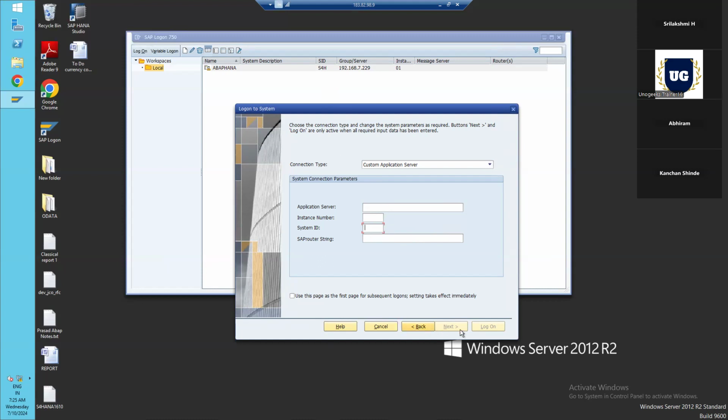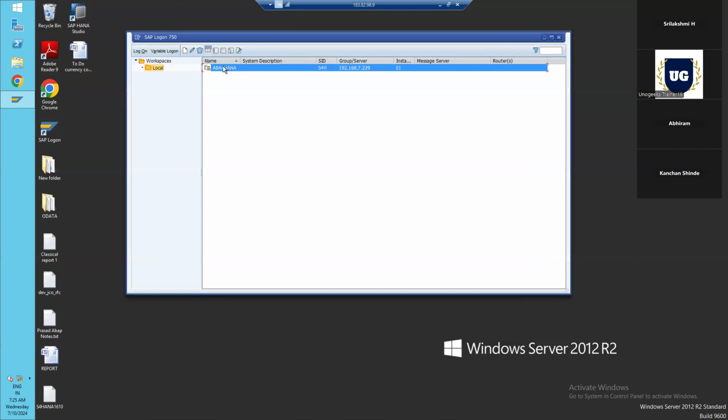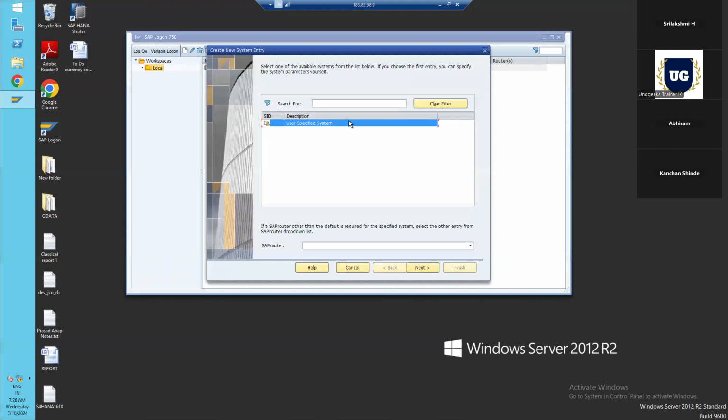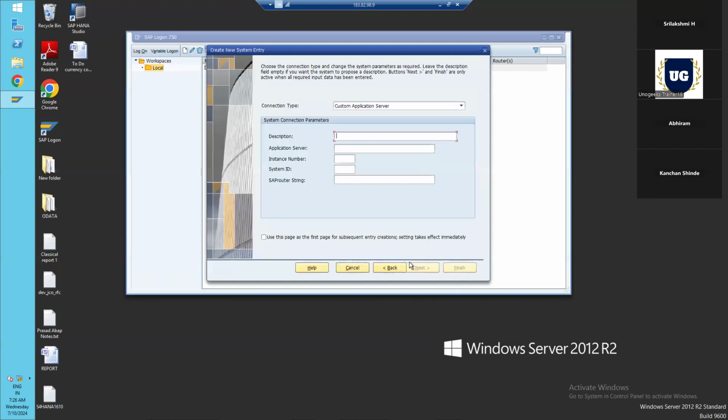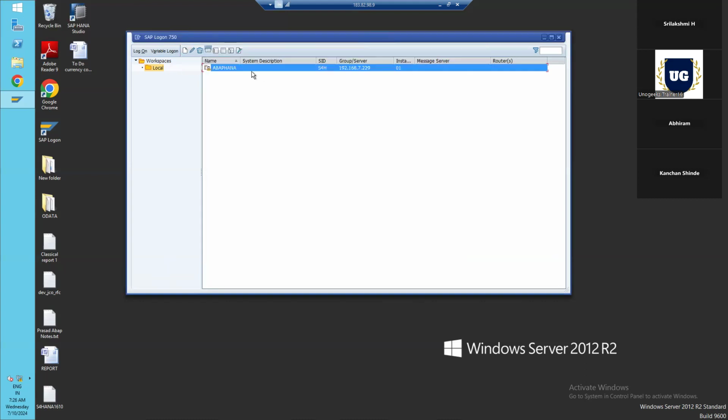So after entering all the data, if we click on the next and we submit, the same system ID will be generated here. We can see those details on this screen. This is one option, and the another option you can see is this create a symbol. So if we click on this, we can select connection, and on this connection the same screen will open and you can add your system if it is not on the list. But for our case, we have our system on the screen. So we'll just double click on it.